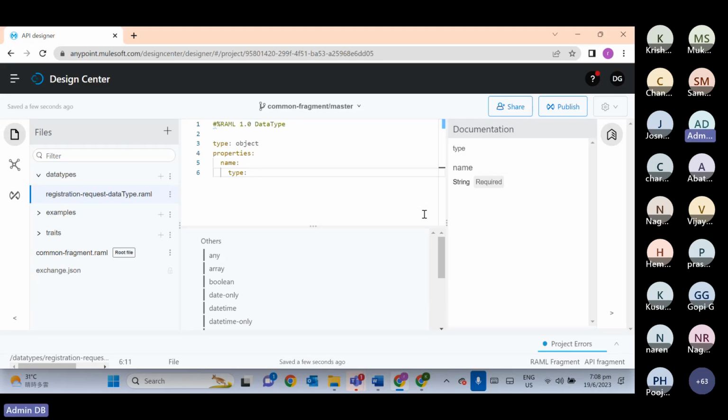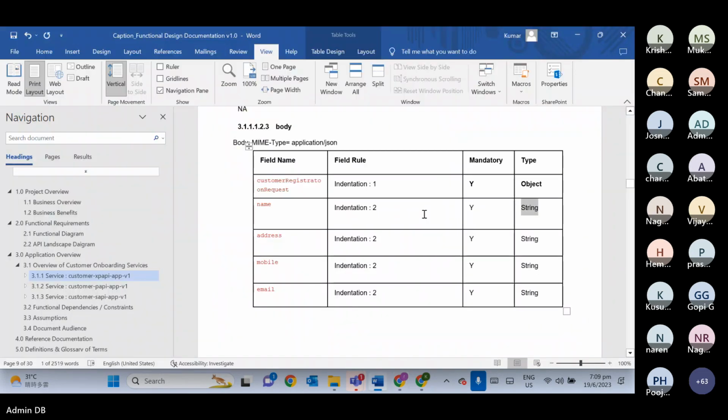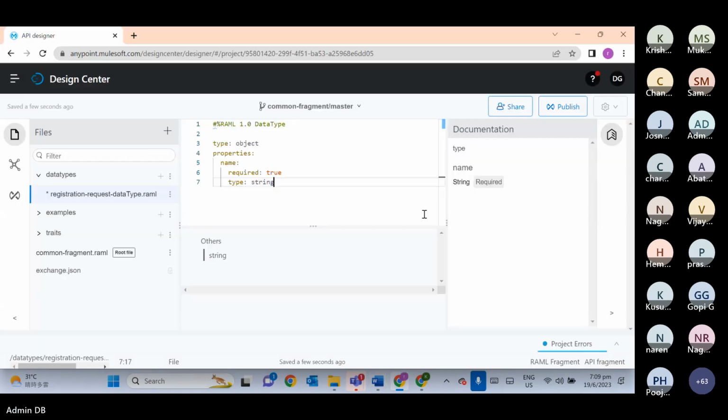So type we will define later. First required true, type string. Then example we can take.